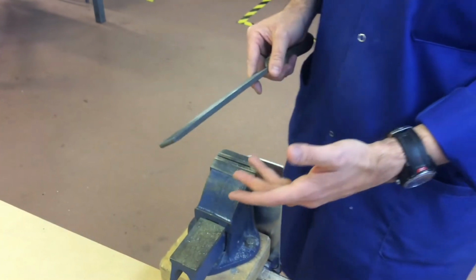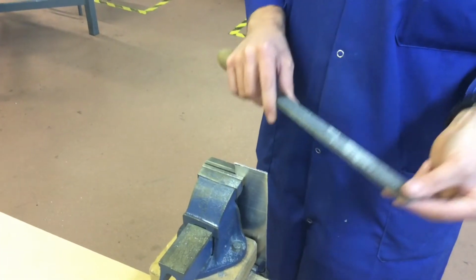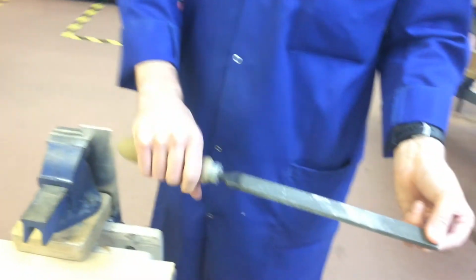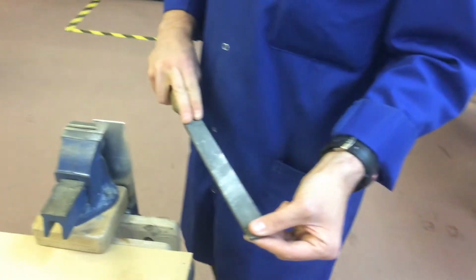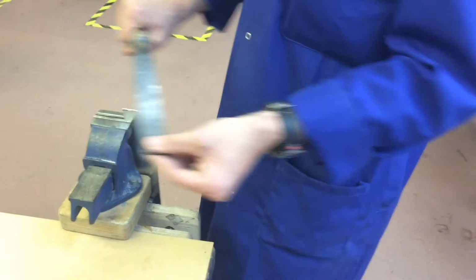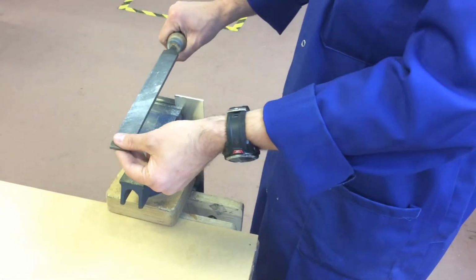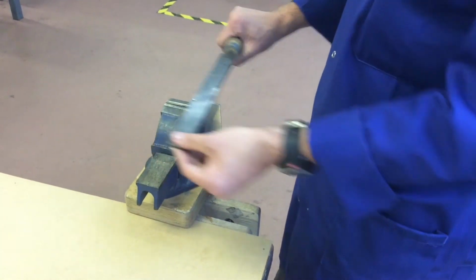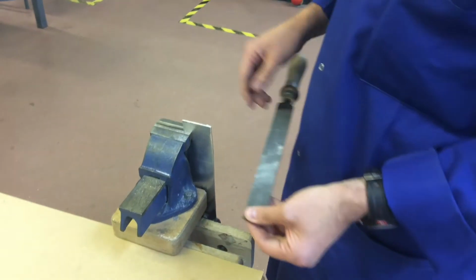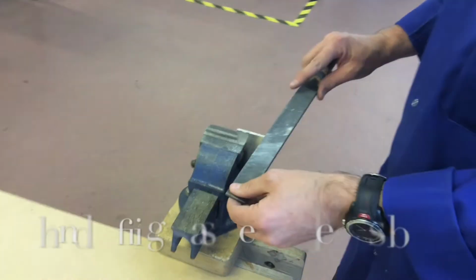But what I want to show you now is how, once you've brought it down to the desired level, you leave it finished. To do that, you hold the file in exactly the same manner with the handle. Some people like to hold it like so, others prefer to have the index finger on, but for this example, just to vary it, I'll hold it like so, because sometimes with cross-filing that leaves it a little bit more straightforward. Okay, in draw-filing, what we do then is we draw it back along the blade, and you'll see the grains on the surface will change direction and leave more of a finish. It also takes that dangerous swarf off the edges, which can cause cuts in the workshop.